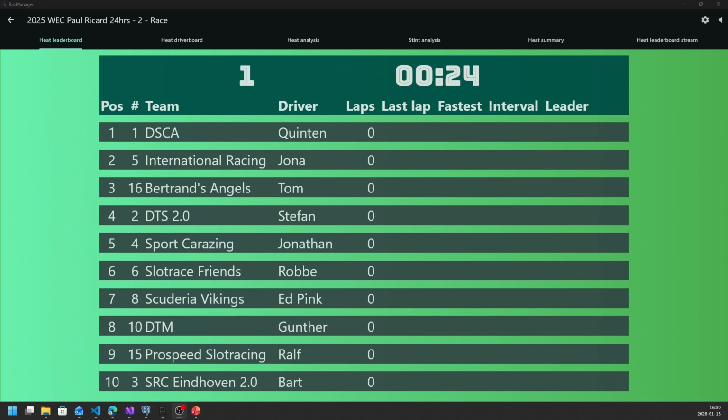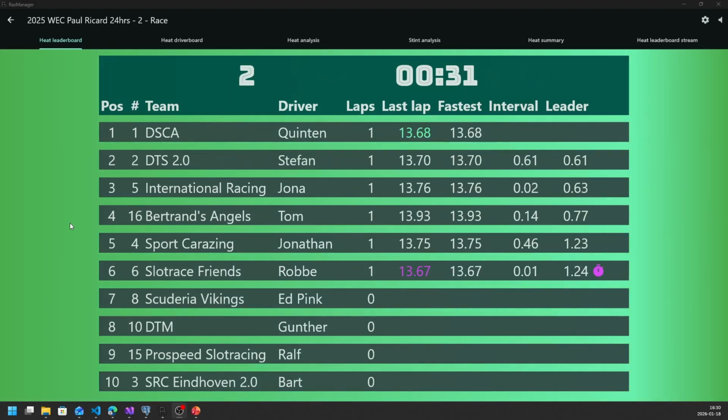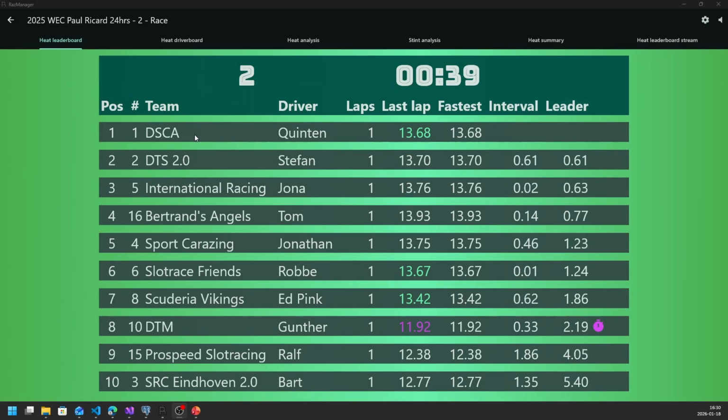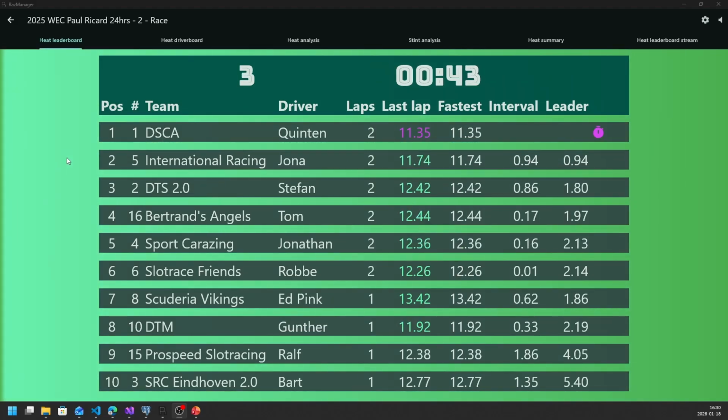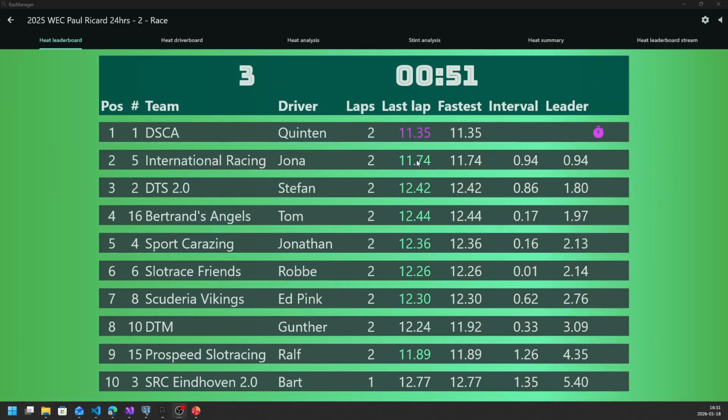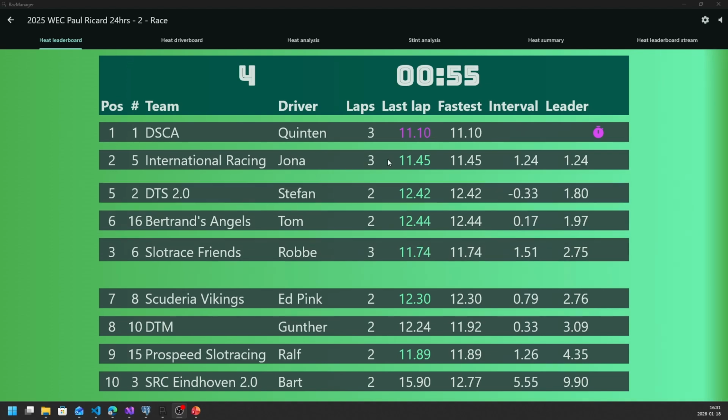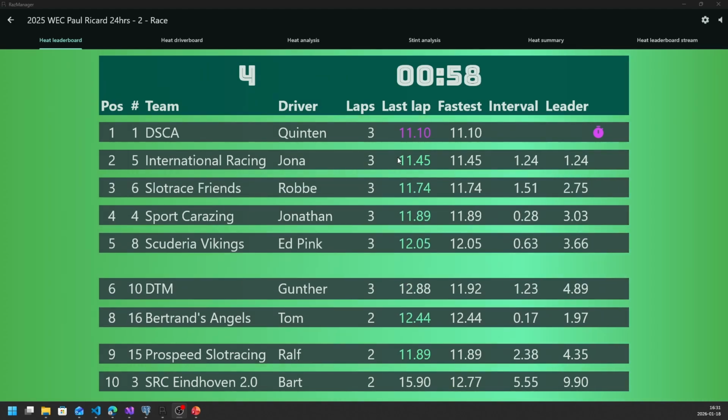So this will be hectic in the beginning here. Pay a bit more close attention to DSAA, which actually starts good, but then after a few laps drops down, and then they catch up later in the game. So let's see that. What we see is that Audi here comes from international racing, so we can follow what's happening to them as well.